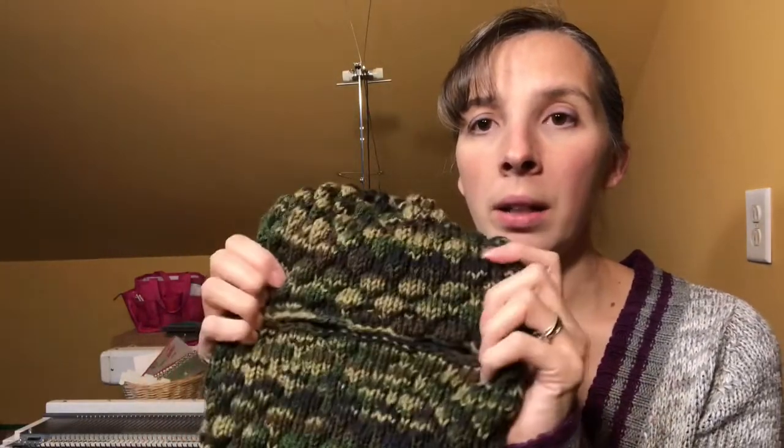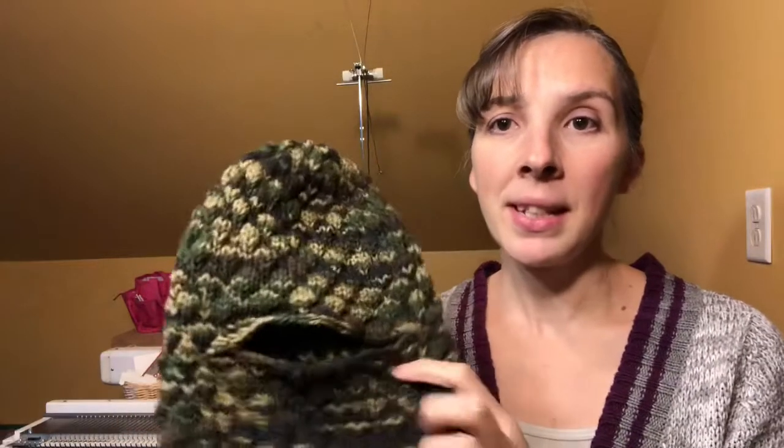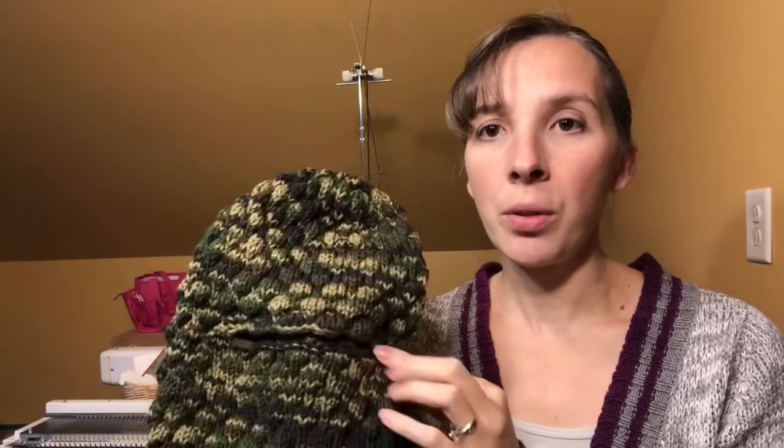Now this was probably too wide. Well, this was too wide for my son. I put it on my husband and it fit him fine. So there was a hole over here that I had to close up, no big deal, but I did end up stitching this closed just a little bit farther in for my son so that there wasn't as big of an opening. So you can adjust that to the person that you are making it for.